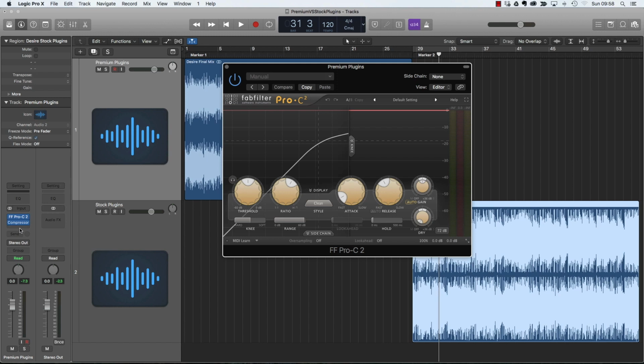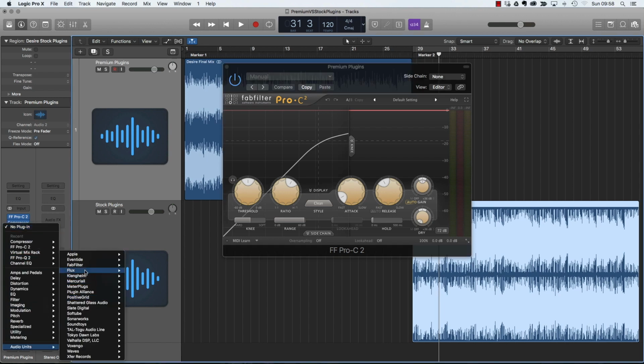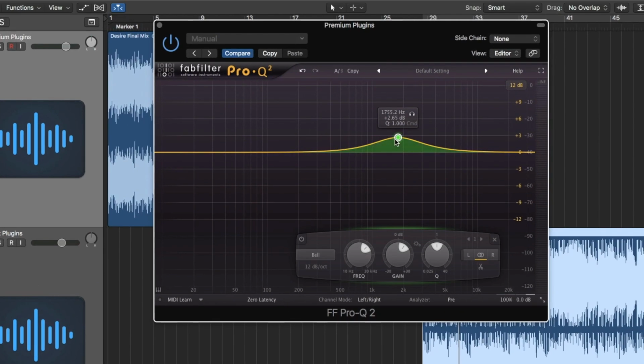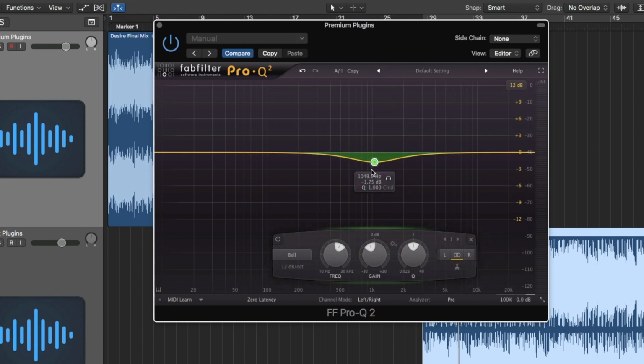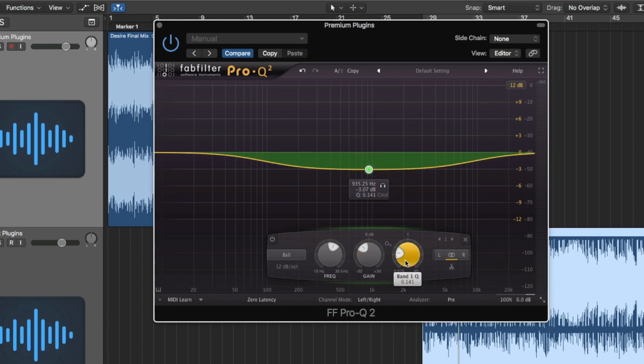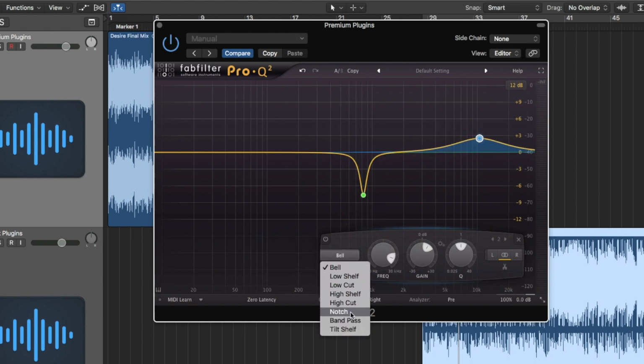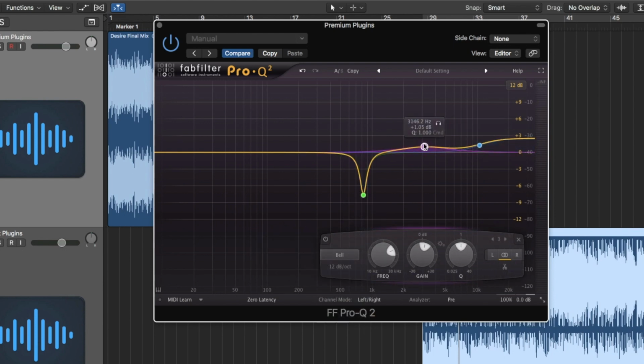Same can be said for EQ. I pretty much use, again, FabFilter because they're more forward thinking in the way that they develop their plugins. This plugin is great. It sounds great on everything. It's great for fixing. It's great for removing resonances with, you know, notch filters like this. It's great for boosting the top end with shelves. It's great for boosting the upper mids to bring out aggression. It's great for everything. I don't need to use this in conjunction with other EQs or Pultec emulators, that kind of stuff.